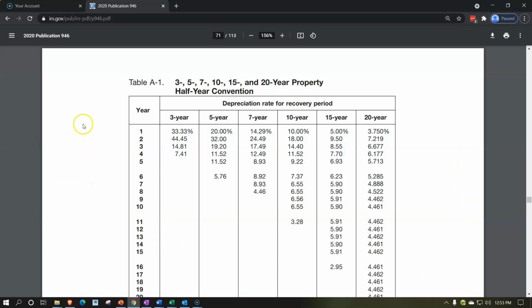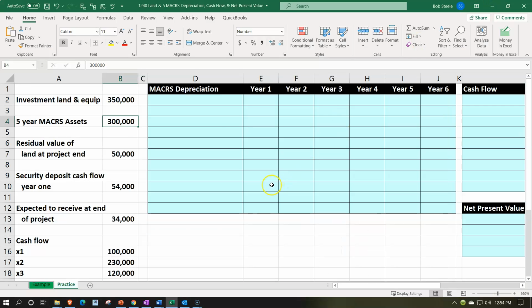So you could look at Publication 946, which you could find on the IRS website, irs.gov, and look at the whole thing for different components with relation to depreciation. We also have a schedule on Table A-1 related to the percentages for the half-year convention, so you can take a look at those as well. But we're going to go ahead and estimate the calculation for it so we get a better idea of what MACRS is doing, how it relates to straight line depreciation. So let's do that first.